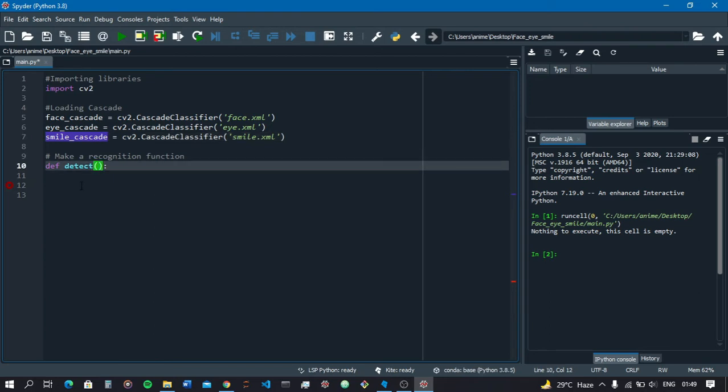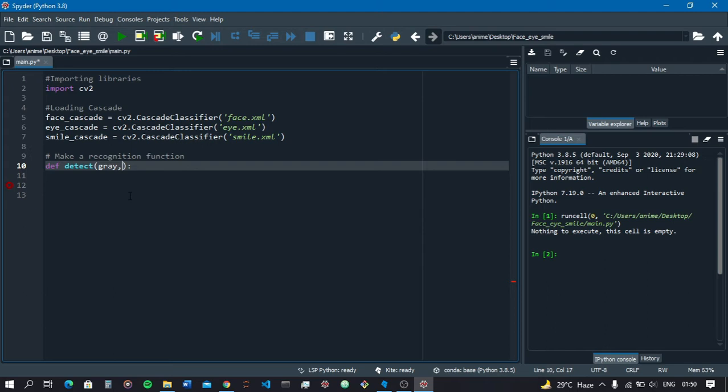This function will take the image in two forms. First one is the gray image. One more point to be noted: the CV2 library always processes images in black and white. It will not process a color image.